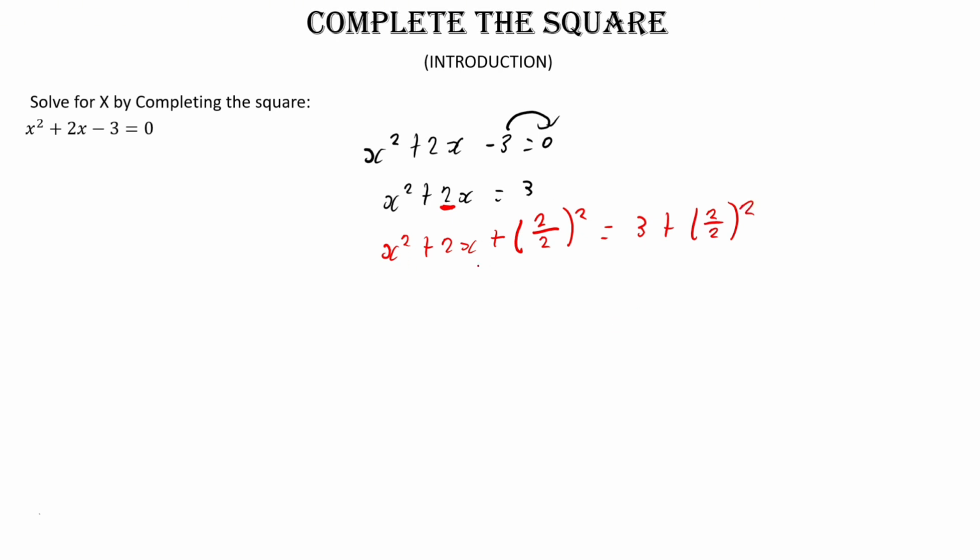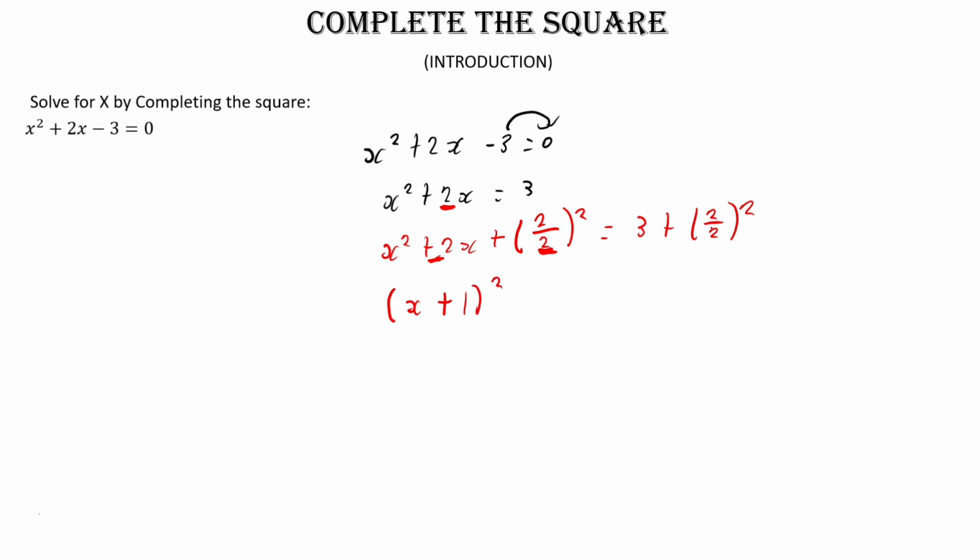Okay. So the next step is you're going to open up a bracket. You're going to place an x over here, and whatever simplified value that you get, including the sign, you're going to place in the brackets. So 2 divided by 2 is 1. Since you extract the positive 2, 2 divided by 2 is 1. So it's x plus 1 all squared.